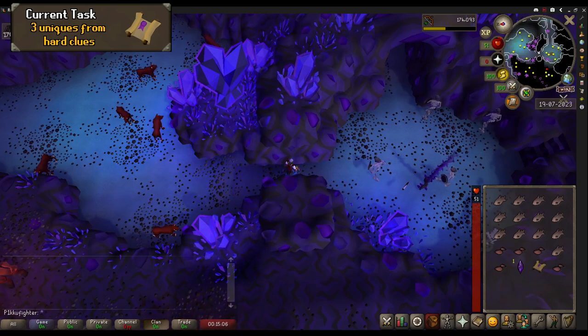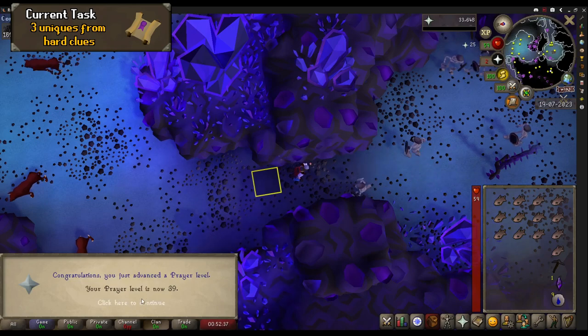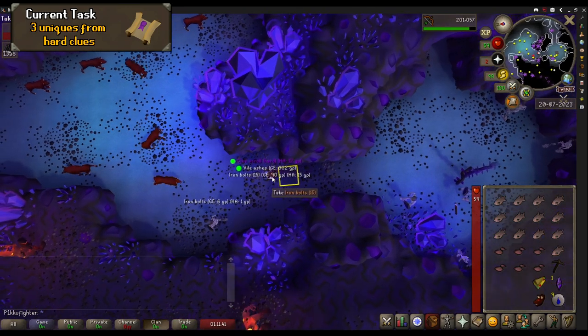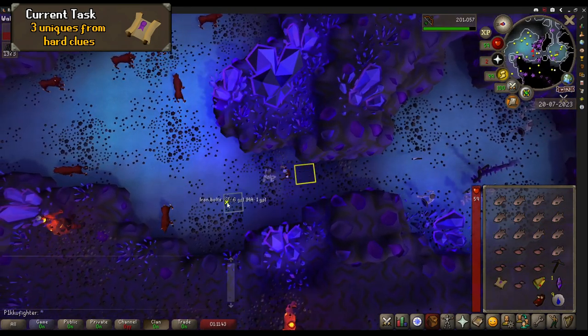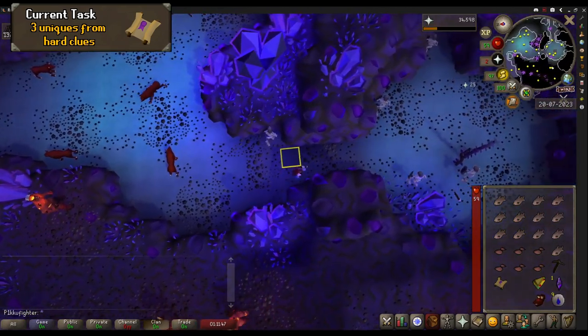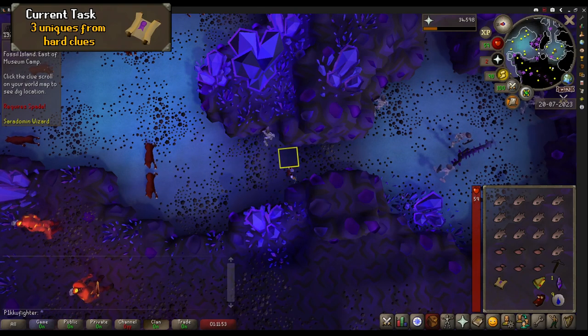Also playing Quizmaster on my other account. That should now give me a prayer level. 39 prayer, one more for overhead range protection. Oh, finally, a clue scroll. Fossil Island. See what I can get there.